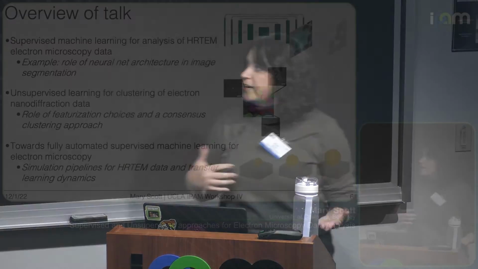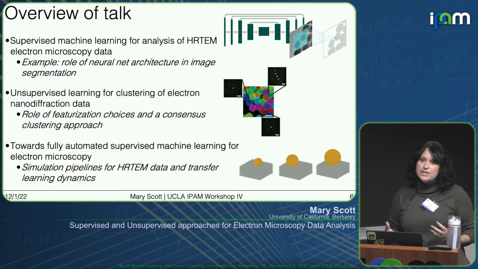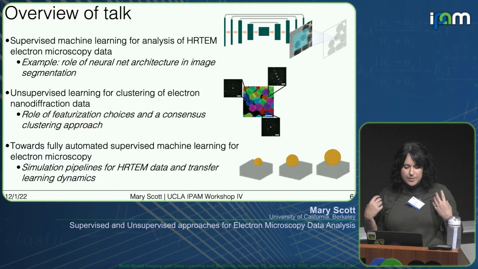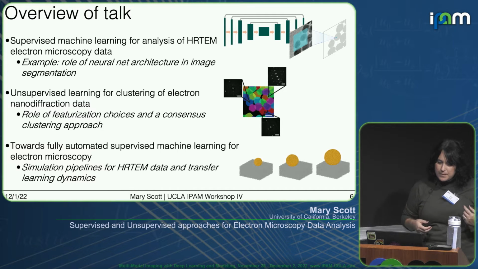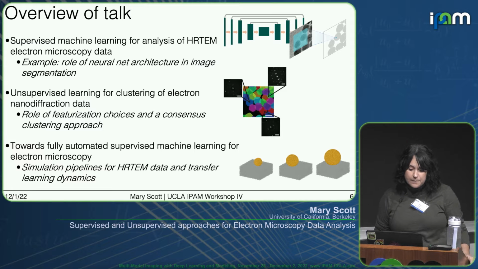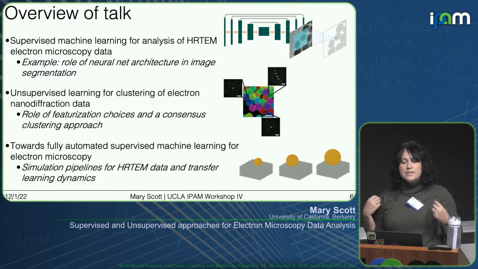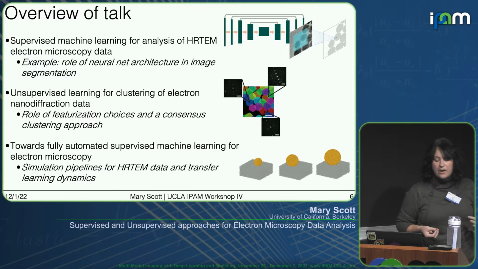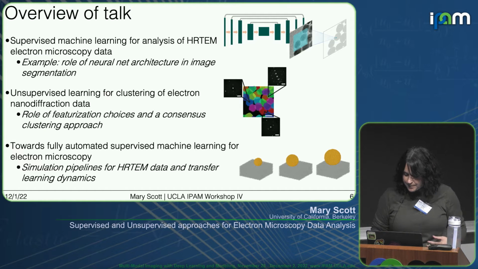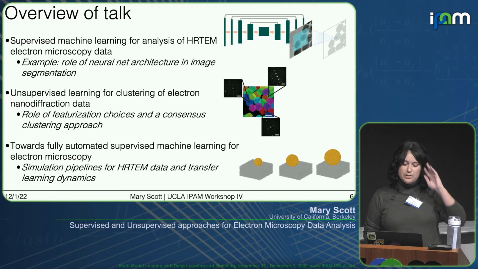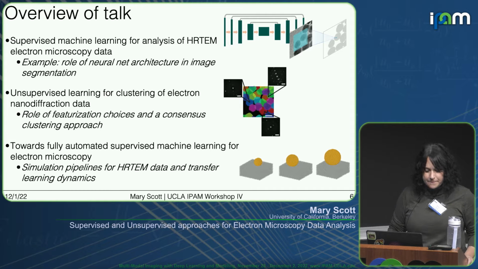Okay, and so as I mentioned, today I want to talk about some of the supervised and unsupervised machine learning approaches that we are implementing and studying in my group. I'm going to touch on two different imaging modalities, as I mentioned. First, analysis of high-resolution TEM data. Then we're going to get into diffraction mode and talk about some unsupervised approaches that we are implementing. And then briefly at the end, I'll bring it together and kind of look forward to maybe fully automatic analysis that can be supervised using simulated data.